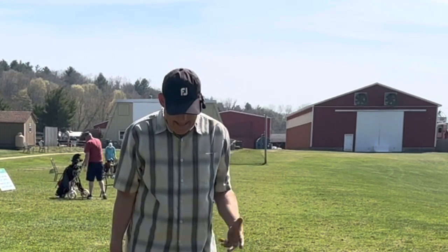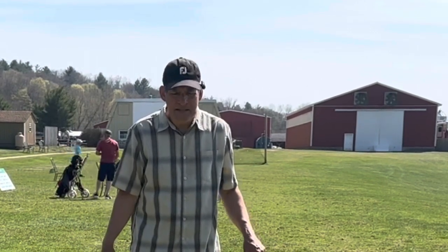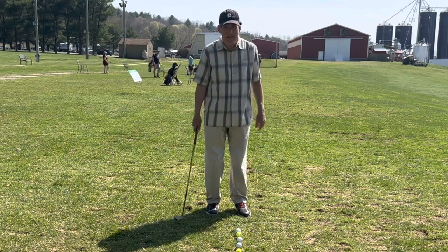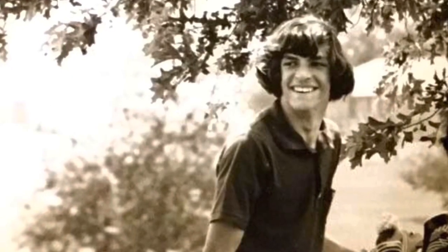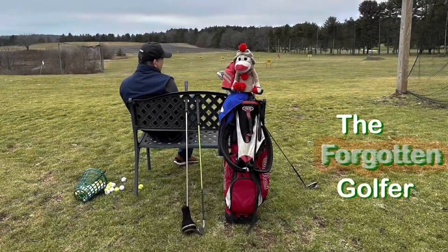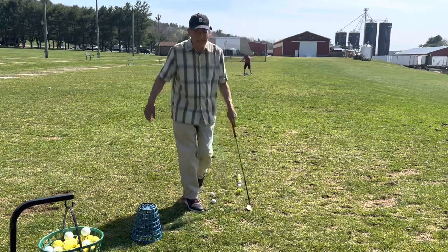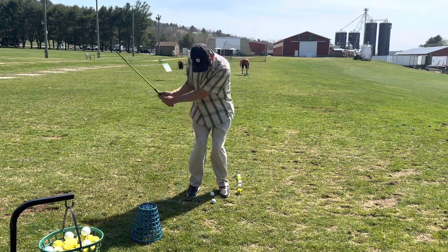You hit it fat and end up with a bogey or double bogey after hitting two shots right next to the green. We're going to tackle the yips because I think I have a good plan for you, and we're going to solve the yips today. So the first thing you've got to figure out is: why do you have the yips? Were you always terrible with your wedges, or were you a very good wedge player at one point and then suddenly something happened?